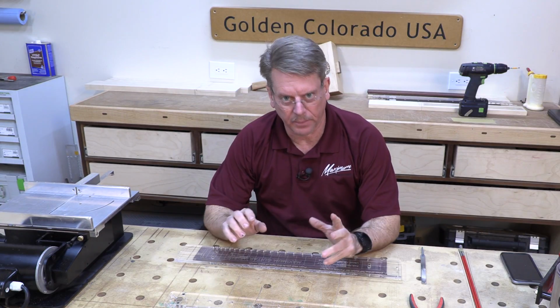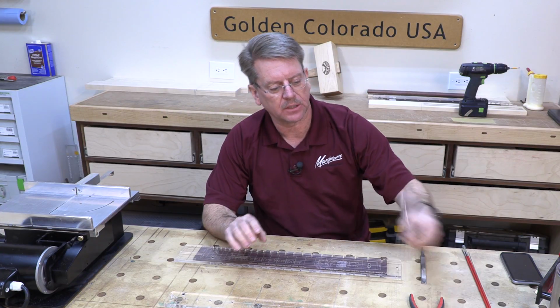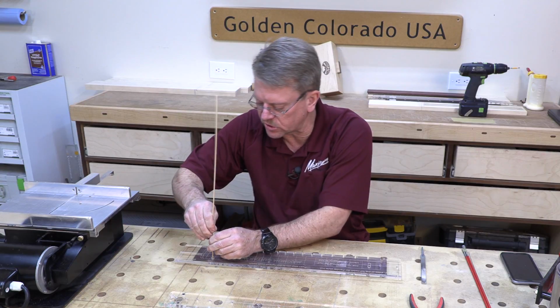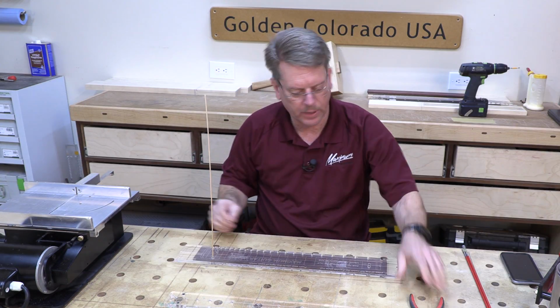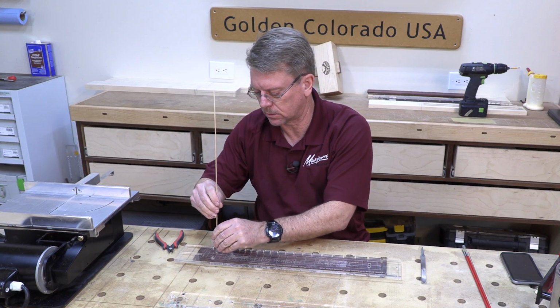Really, 2 to 3 millimeters is all that you need. You just need enough to kind of grab it. And I've got my 1/8 inch dowel rod here, and now that I've got the hole set, I'll just insert those right in and then just cut it off flush.